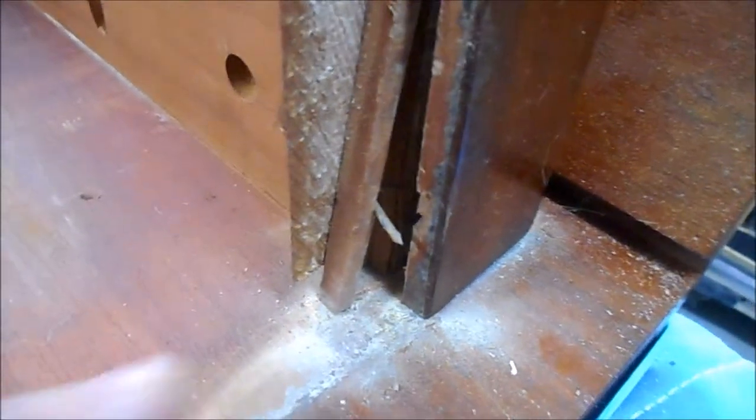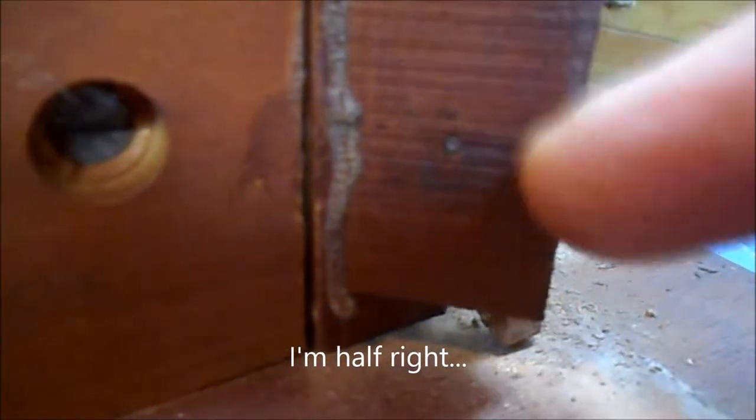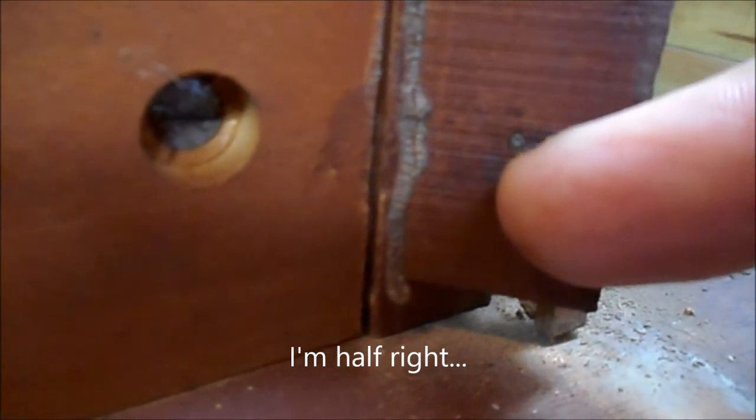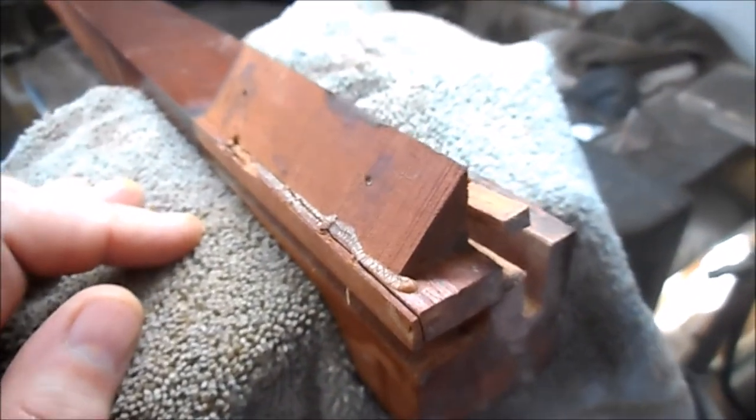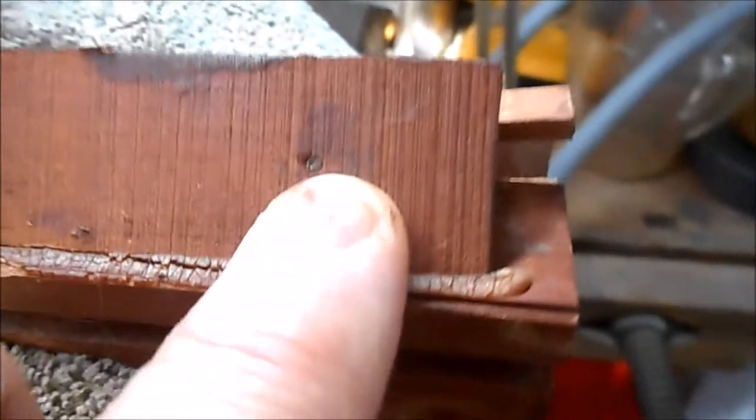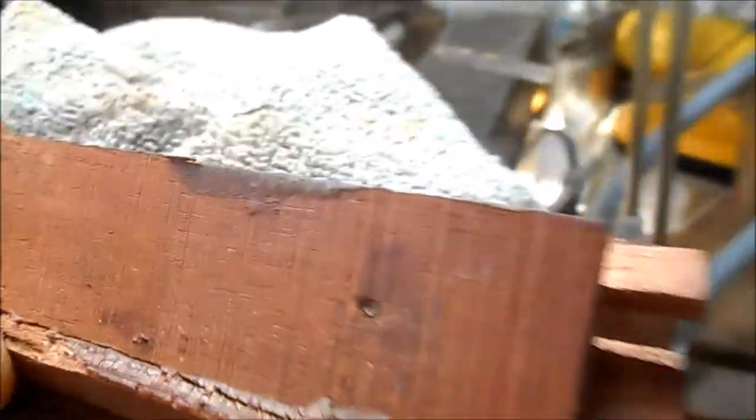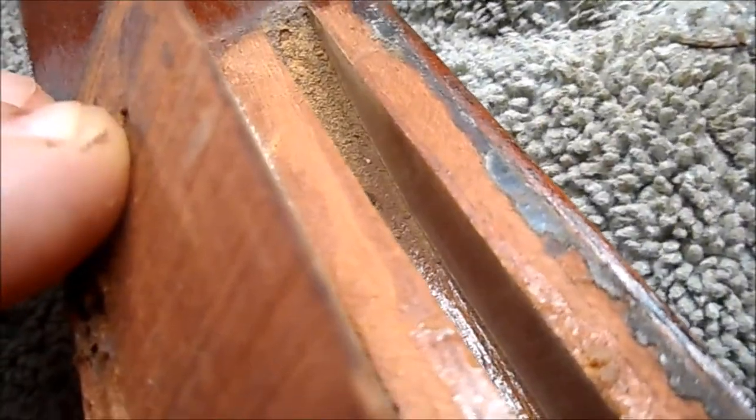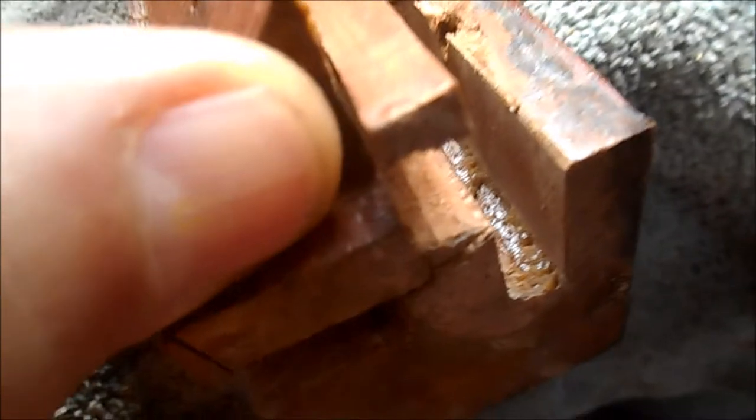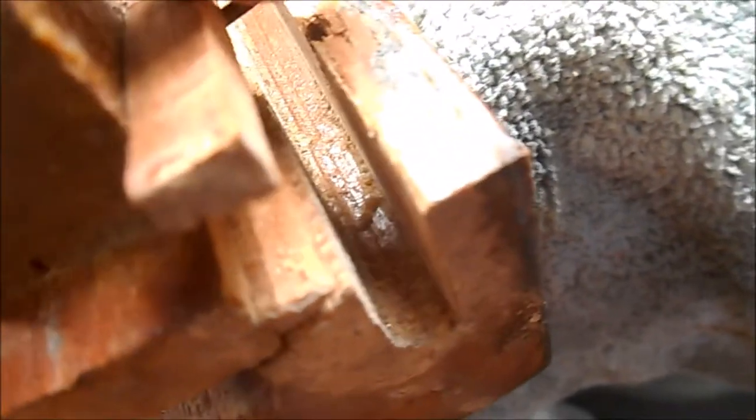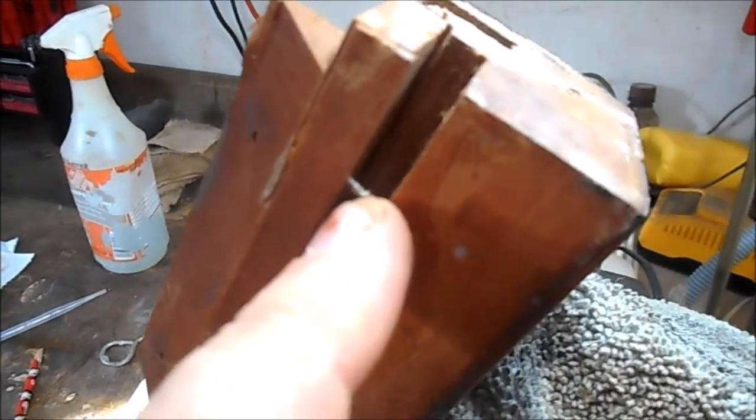Well, this explains why they were so difficult to get out. There are small nails that are driven into the joint through the glue block. What a pain in the neck. All right, let me see if I can get these nails out of here. Here's the leg assembly clamped up in the vise. You can see the glue block has two nails through it. I don't know if these are the same nails that are protruding into the mortise and were holding the tenon in, or if these nails hold the glue block down and other nails are underneath it.